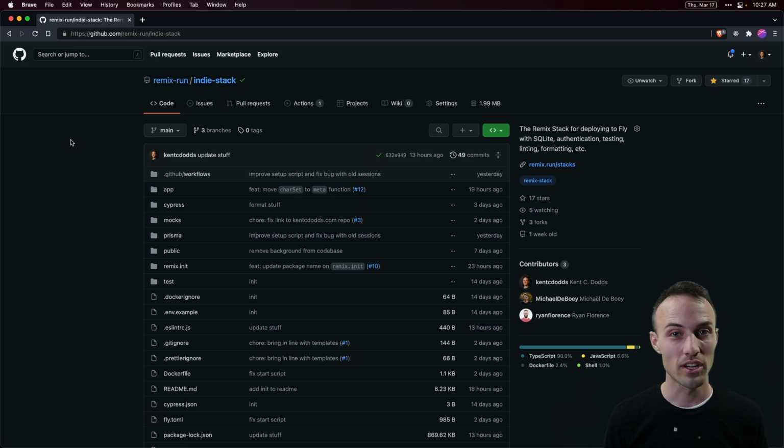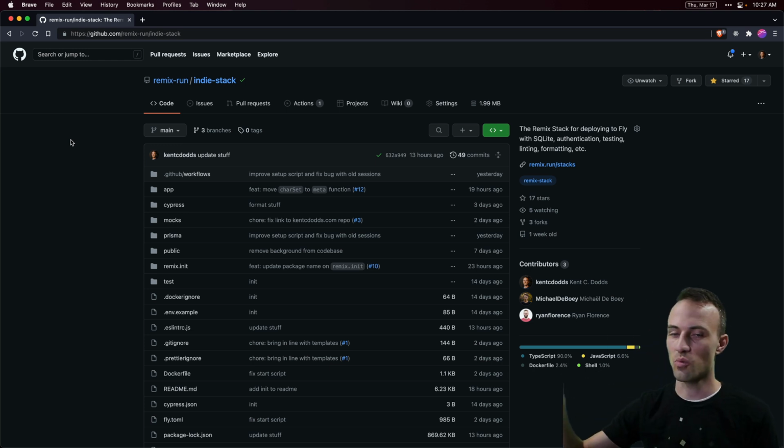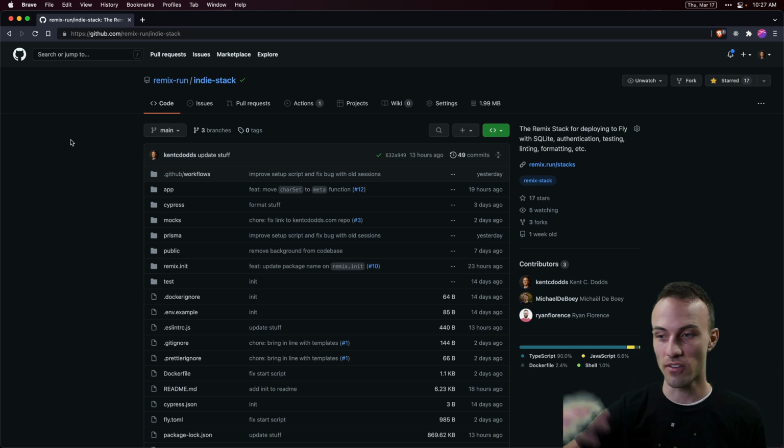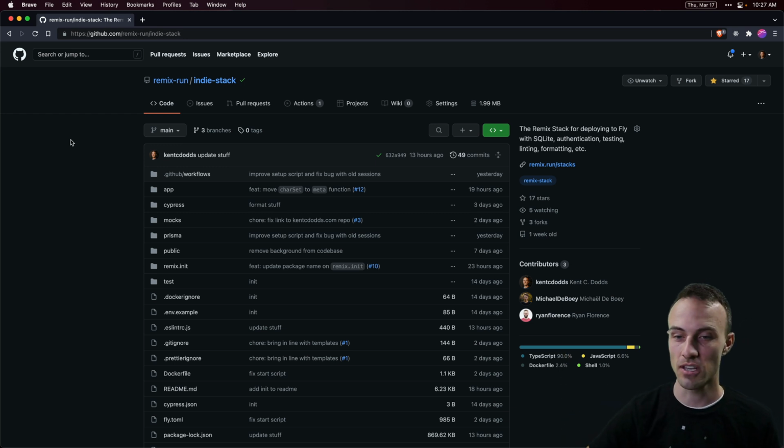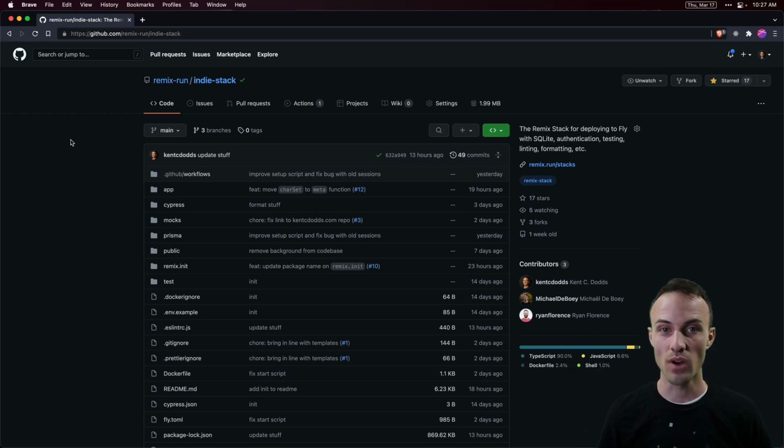Hey, so we're going to create our own stack so that we can deploy to our own infrastructure, or you have different Prettier settings, or whatever the case may be. You have a different CI, you're using Jenkins or something, and you want to have all that configuration ready for your engineers at your company to ship really fast. So we're going to base ours off of the Indie Stack, but you could create your own from scratch, whatever you want to do. We're going to just base ours off the Indie Stack.